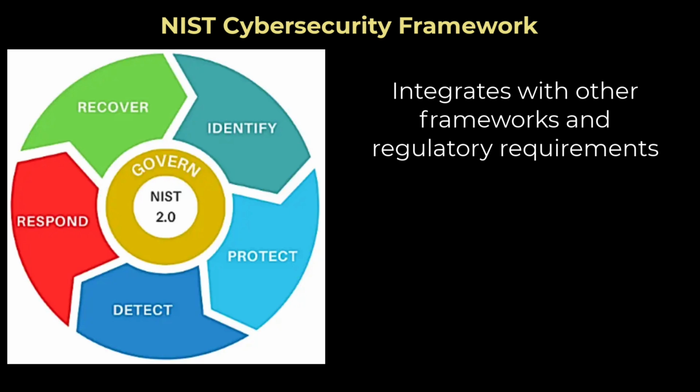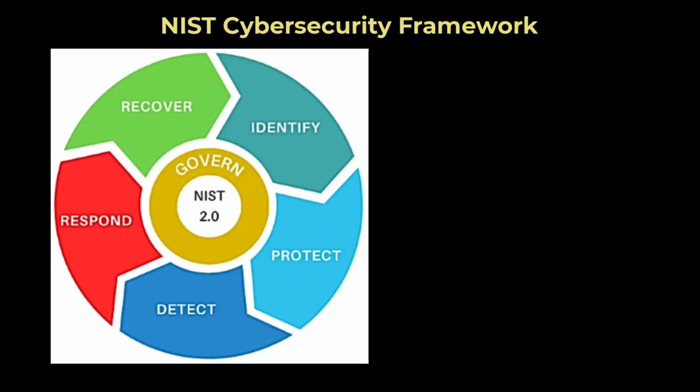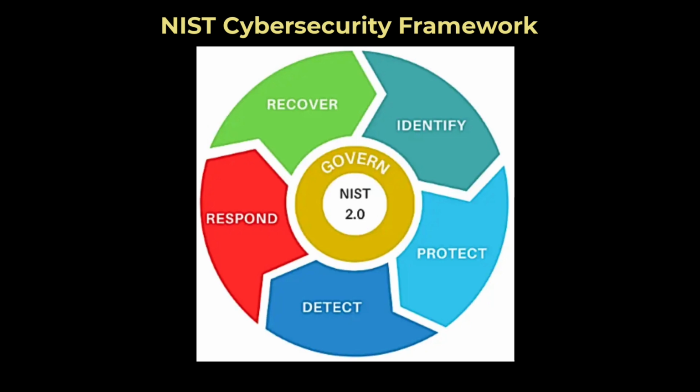Because NIST is a respected U.S. government agency with a strong track record in standardization, the NIST cybersecurity framework carries significant authority and trust in both the public and private sectors. The CSF is divided into 5 core functions. Identify, understanding assets and risks. Protect, implementing safeguards such as access controls and encryption. Detect, monitoring for potential security incidents. Respond, developing incident response plans. Recover, ensuring business continuity after an attack.